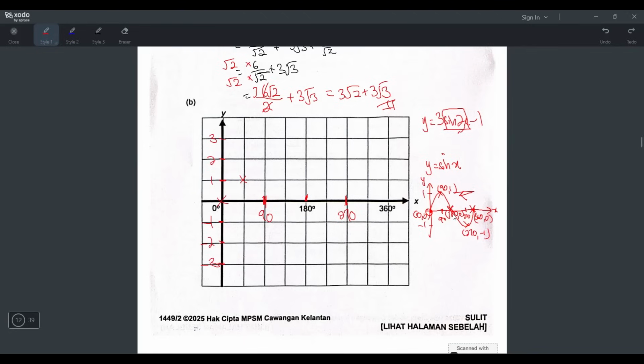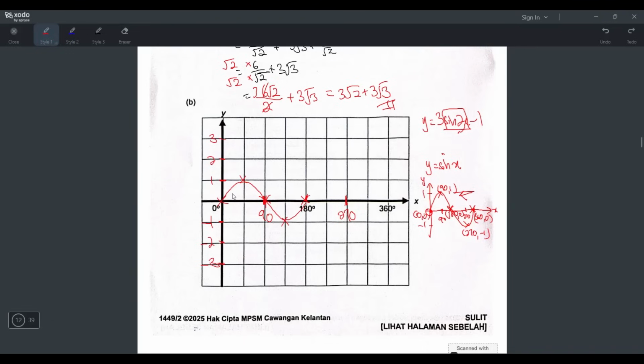Okay, what about this point? Can you tell me? 180, 0. This is the old position, but when you push back, when you compress, the 180, 0, the x coordinate has to be divided by 2. So you end up with 90, 0. Same with the 270, negative 1. Only the x coordinate is divided by 2. So you get 135, negative 1. 135 is between 90 and 180, in the middle here. And then negative 1 is here. And then the 360, 0 has to compress, become 180, 0.